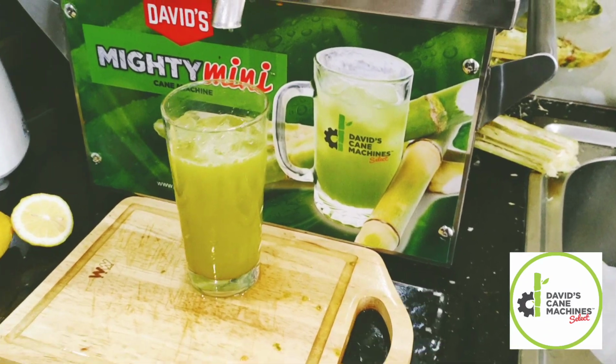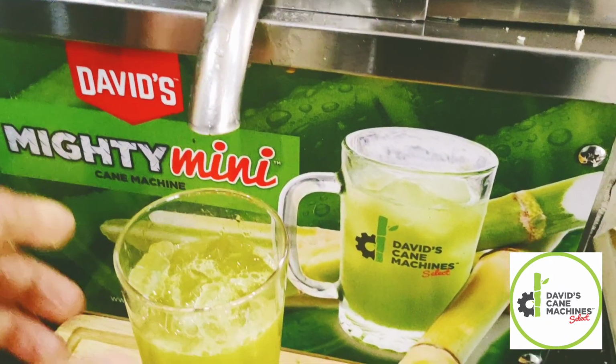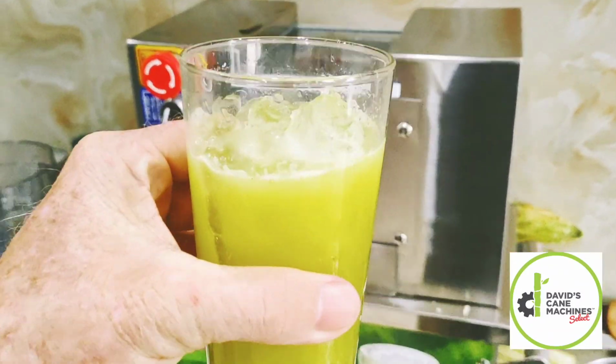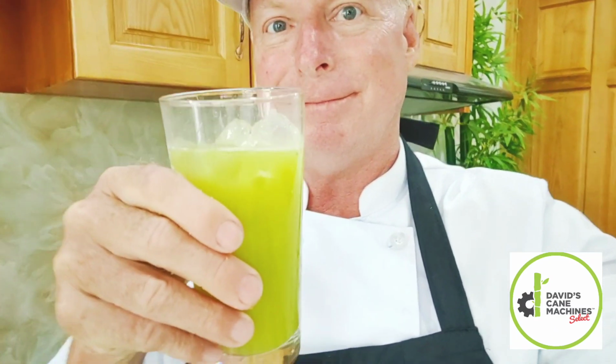So here is the lime infused cane juice. Look at that. Ooh, let's drink it up. I like intense lime flavor. I've always liked lime and lemons. I don't know why, maybe I'm a sourpuss. But look at the color.